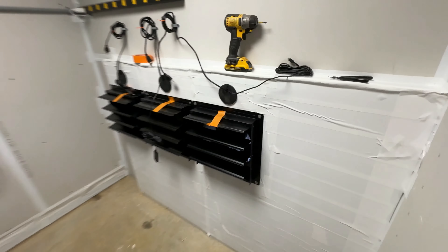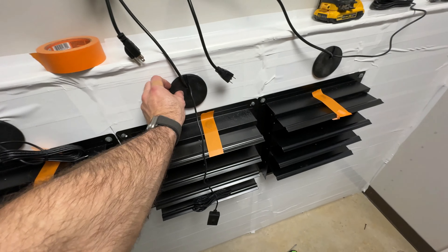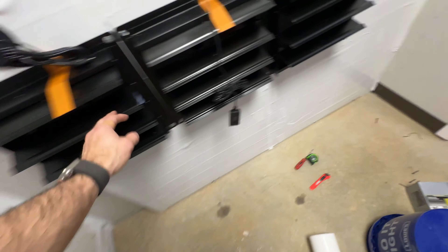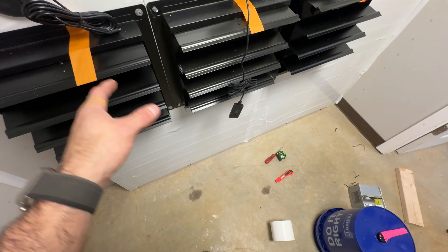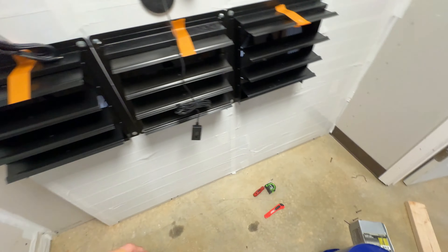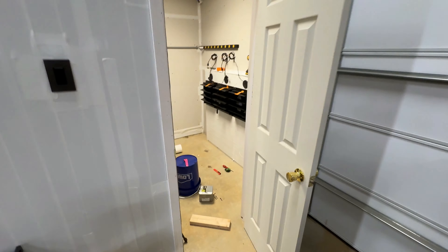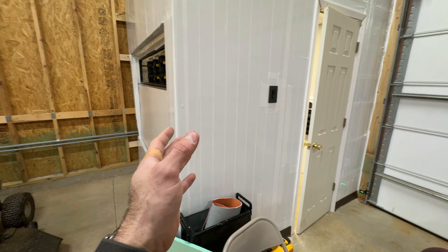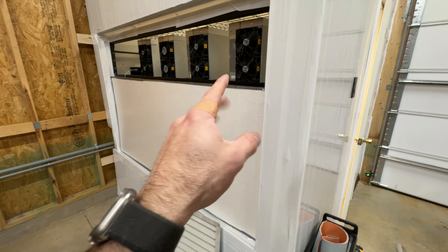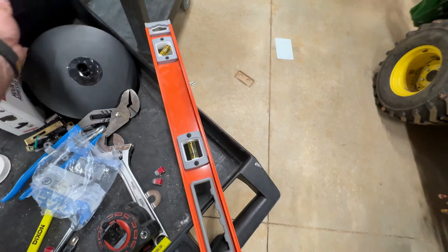Doing an exceptionally bad job YouTubing — I really didn't get much of the process, but all three fans are in. 3D printed these little pass-throughs to run the cabling so I can keep it neat. They're all in, they all work. Before I kick them on I'm going to clean up some dust and debris. Got filters in all of them. It's about 55 degrees out right now, super foggy — a lot of humidity to pump in, but that's alright. I can confidently say the shed is in its mostly final form.